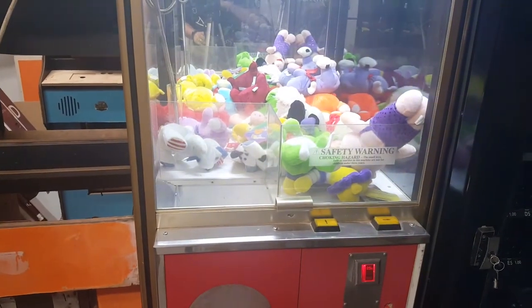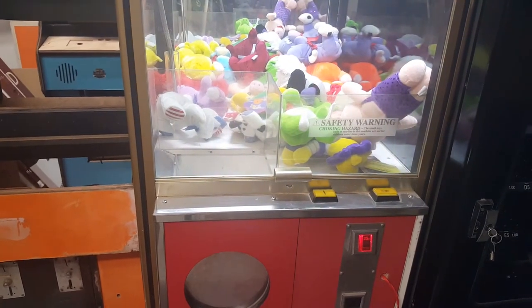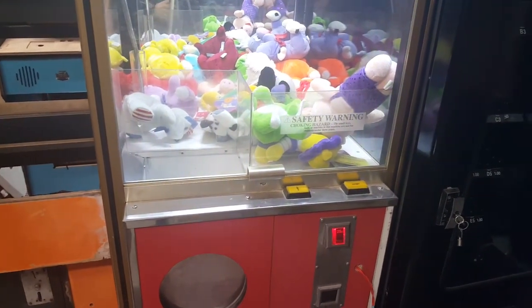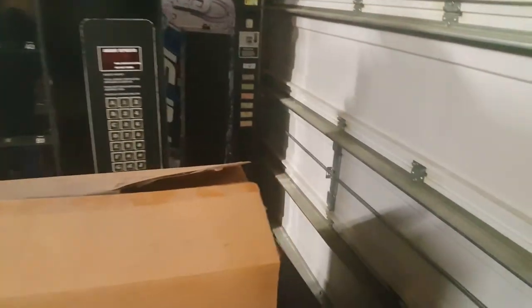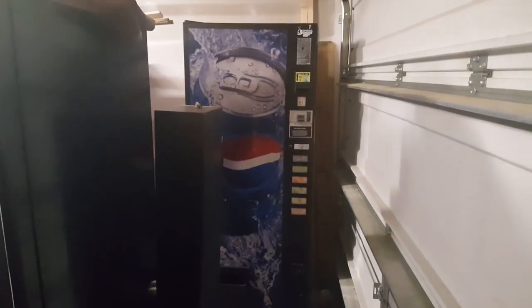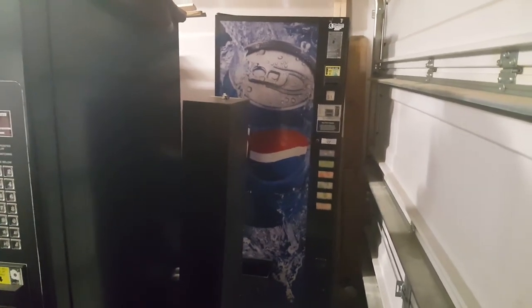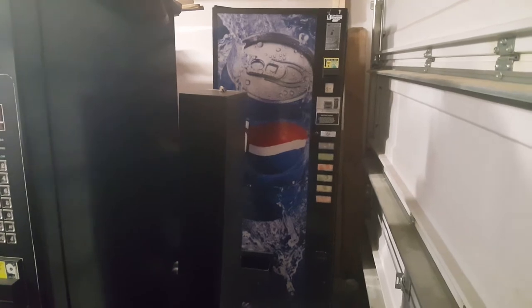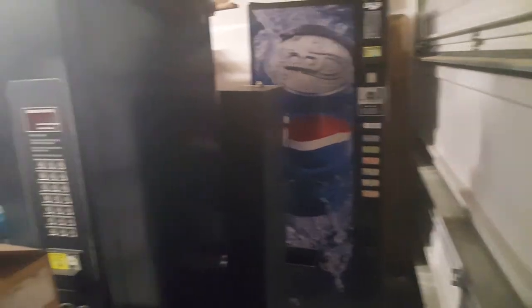We lost our worst location, and that machine is back there. I redid the coin mech and I have to redo the LED light in it, but it is location ready. It's either going to go into our break and alignment shop — we'd pull that machine back and refurbish it — but we're kind of out of space right now, so that machine might go straight to the new location we're working on.